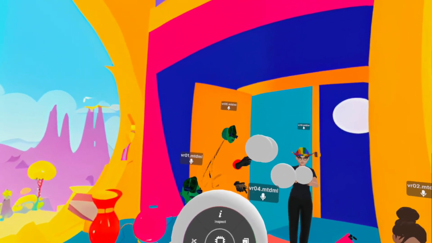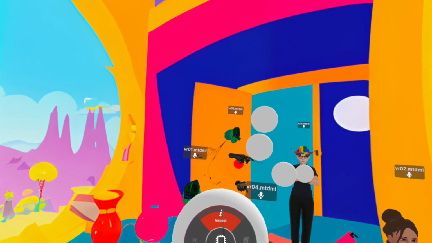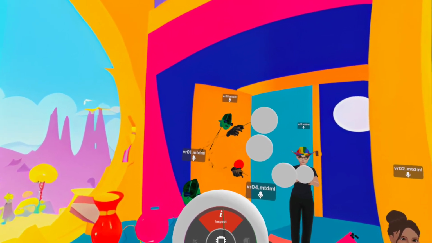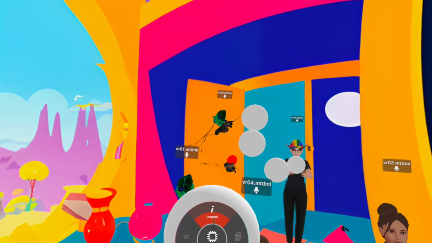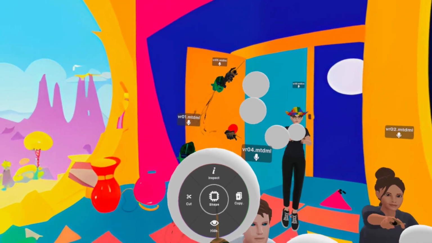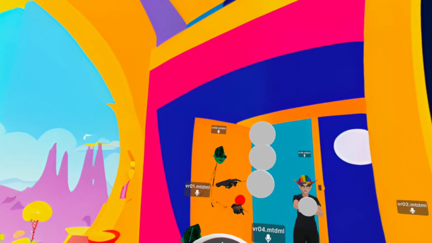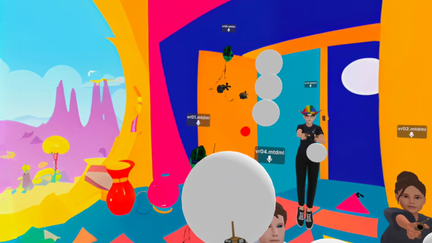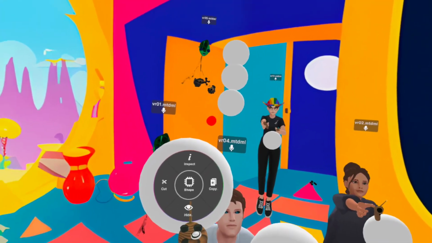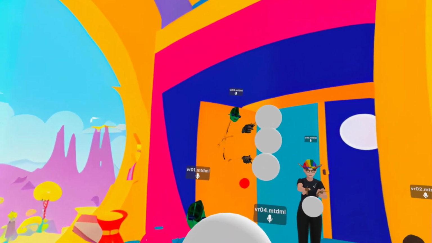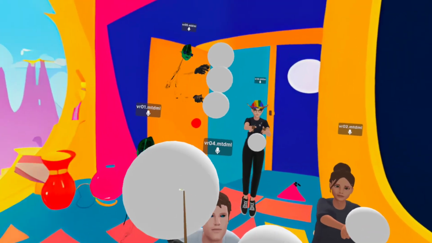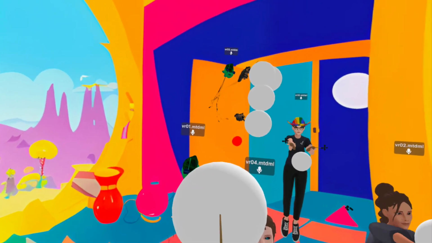So if I pull my wand up into the menu, you'll see the menu gets red in that spot where you pull to. So you hold down that button while your wand is in the middle of the shape. You hold down your X or your A while you've got your wand in the shape.